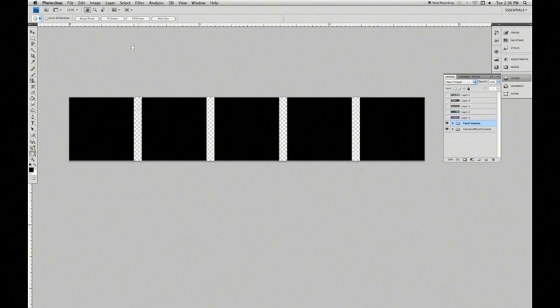You'll need to open up the scrapbook frame template file that I provided for you in Photoshop. It's a TIFF file, and also any of the images that you want to use in your scrapbook section. We'll want to open those up as layers in the scrapbook frame template file. You can see over here on the right, I've got 5 layers open up here with different photos in them. And then there's two groups included in the template file as well.